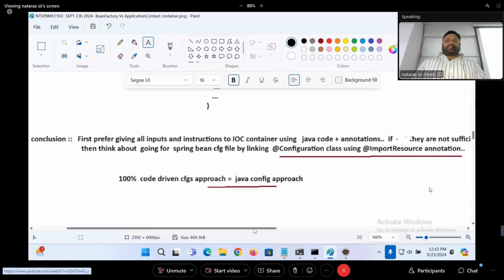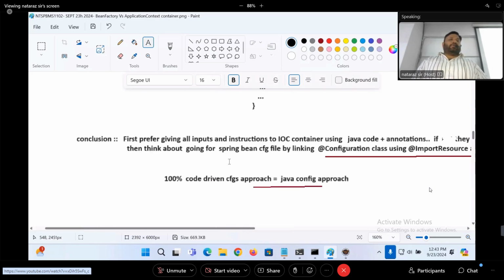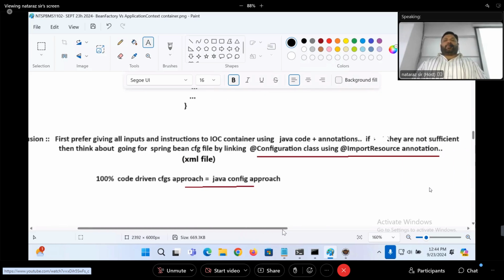If they are not sufficient, then think about going for the Spring bean configuration file, nothing but an XML file, by linking the configuration class with the @ImportResource annotation. The 100% code driven configuration approach is nothing but the Java config approach.